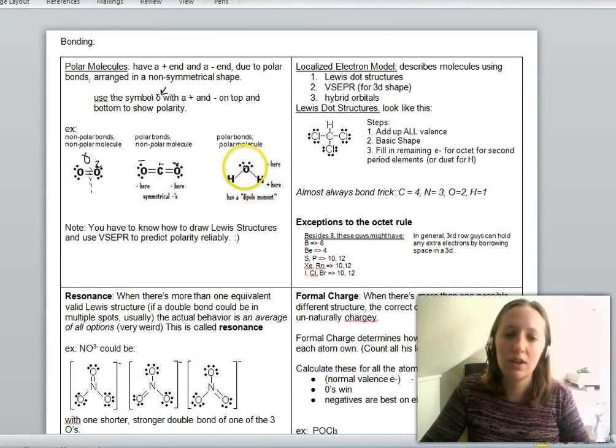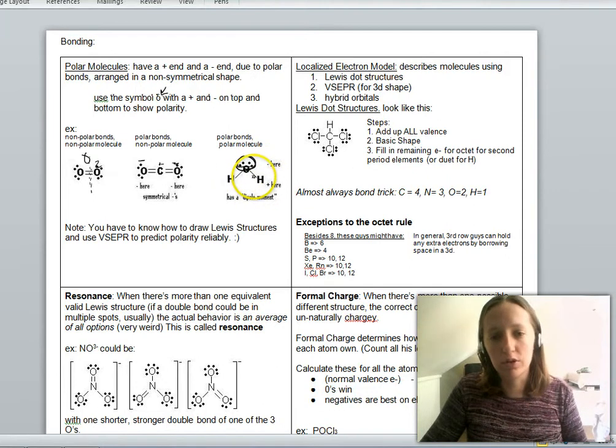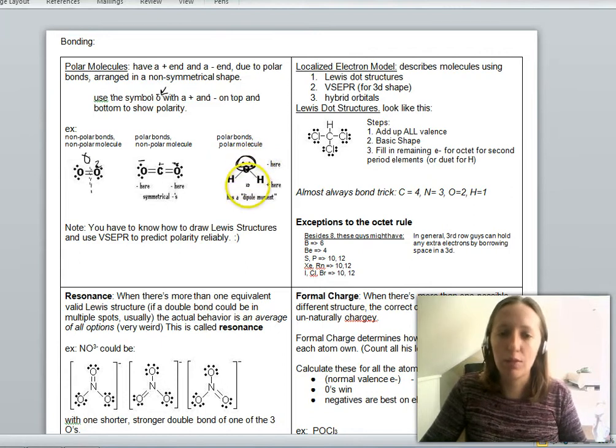So they're at an angle, and what you end up with is a whole bunch of negative charge up here. You've got 2 lone pairs of electrons, and it's hogging the electrons from these bonds. So the oxygen is very negative compared to the hydrogen end. So it's negative up here, and it's positive down here. So what you have is these bonds are polar, and because this is a non-symmetrical molecule, you have a negative side and a positive side. So you have a polar molecule, and often the language used to describe this is that it has a dipole moment. Dipole meaning it has two poles, like, you know, the North and the South Pole.